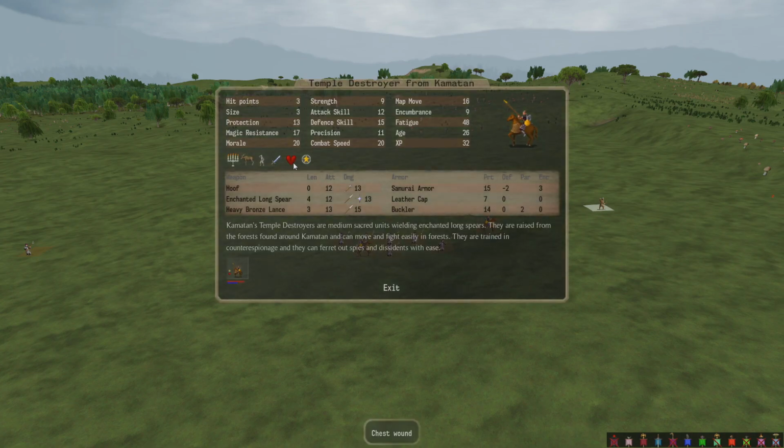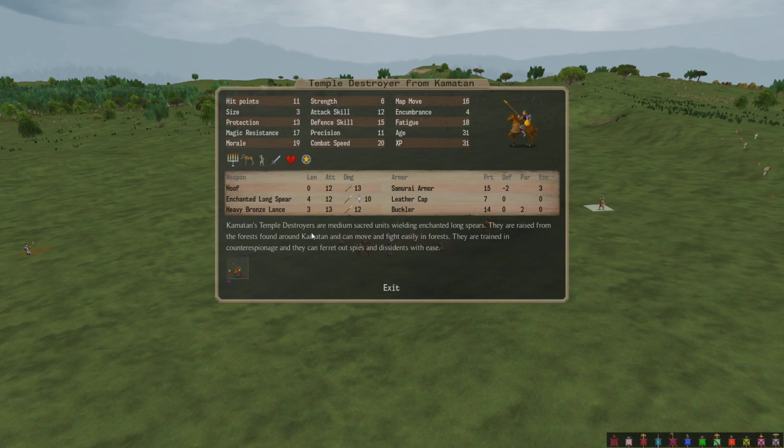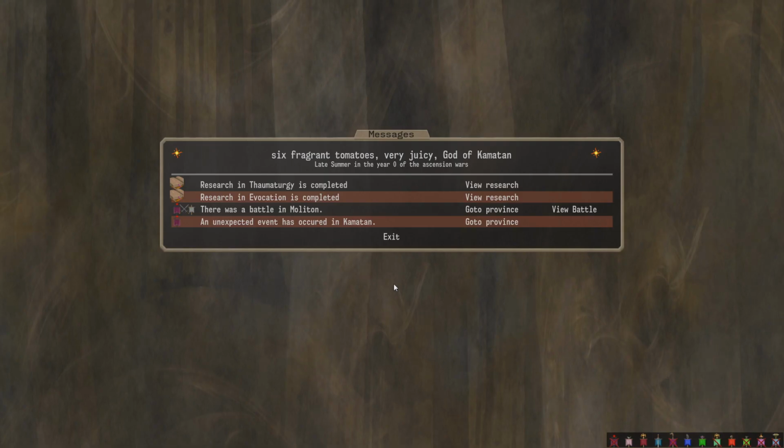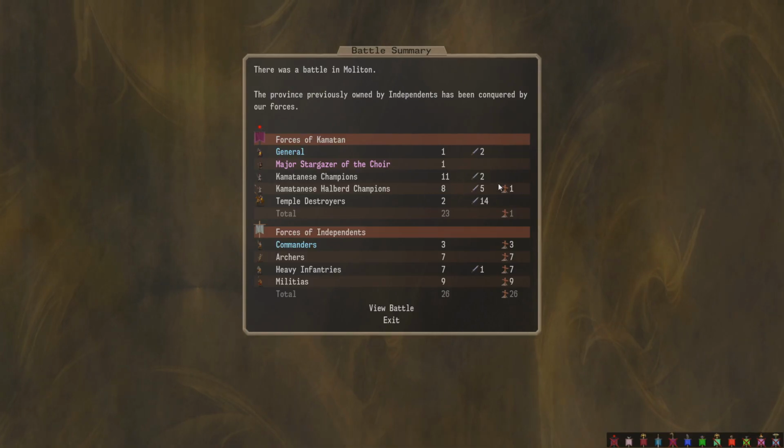How are my Temple Destroyers doing? You have a chest wound, and you're weakened. Strength 6, oh, that sucks. They're doing okay though. So there's Mulleton. Temple Destroyers got 14 kills. Only two of them. Yeah, we lost one Halberd Champion. That was a very small province though. That was good.